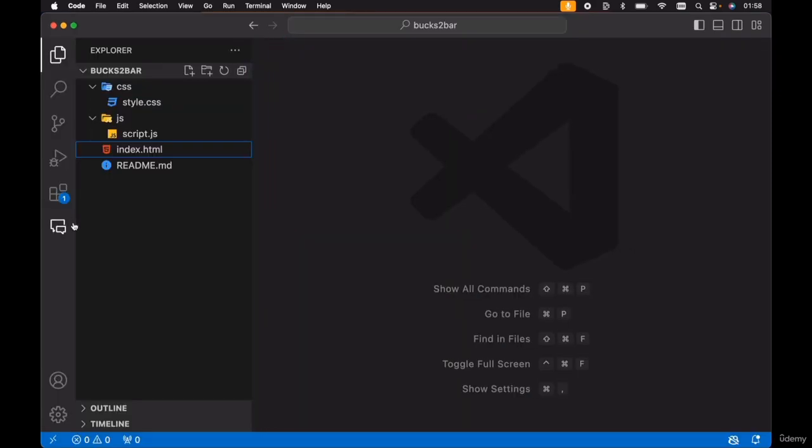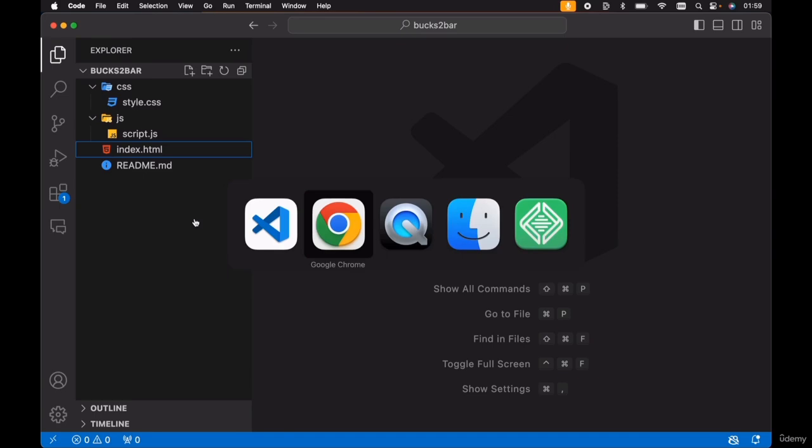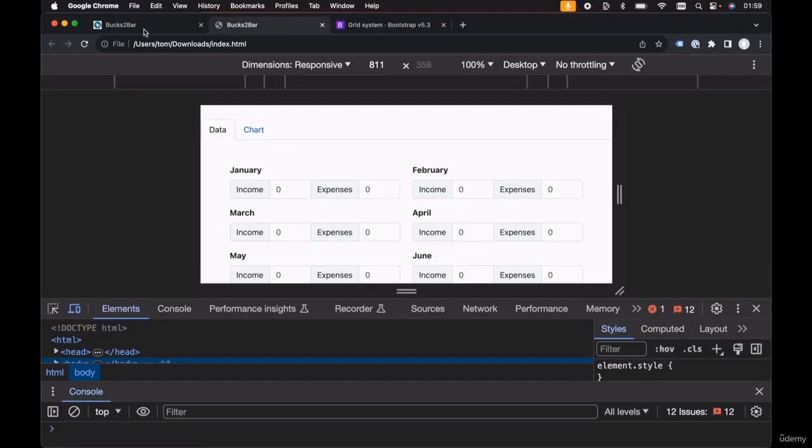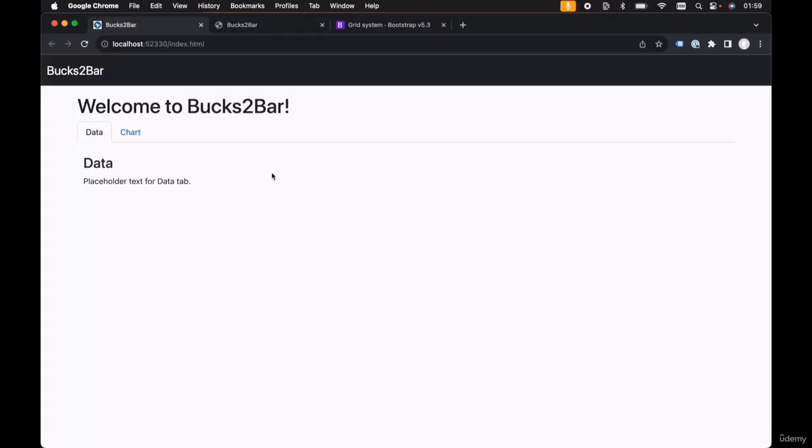And before we open up GitHub Copilot chat and start giving it commands and prompts to add these rows in, if we quickly take a look in the browser at our project, let's assume for a second that we've come back to our project after a long time of not opening it, or we've inherited this project. And we're not quite sure where this data and chart tab is being rendered from within our project.